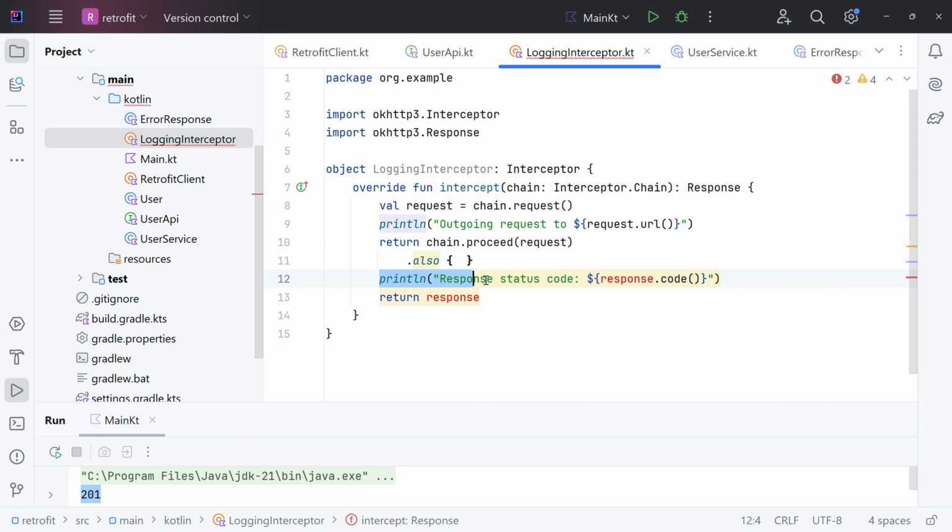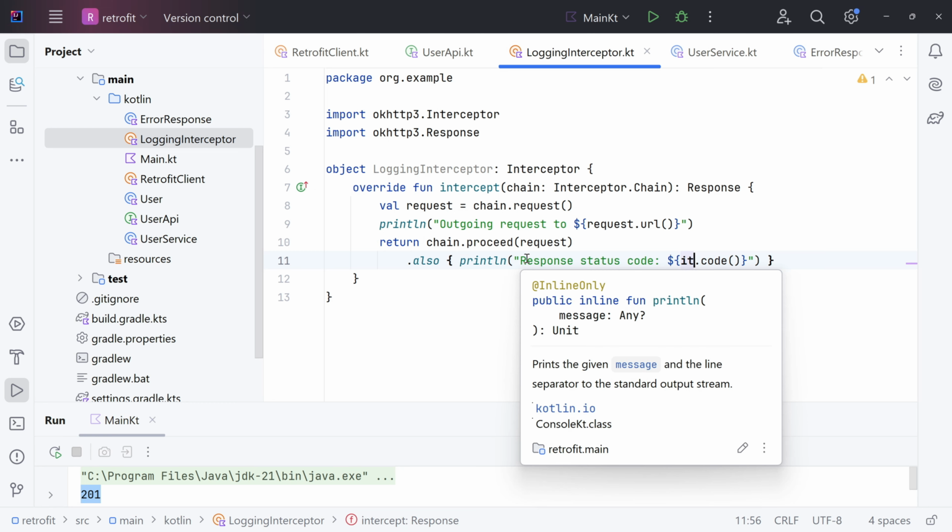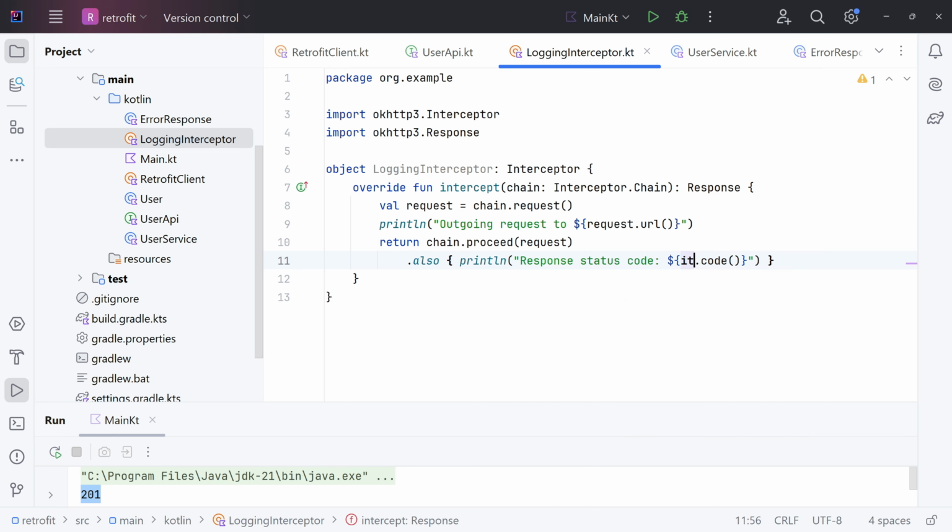And within the also, we'll reference it. So this will have the exact same result, and this is syntactic sugar in this case. So to summarize, we can see that our logic will print out the information about outgoing requests and the status code of the response of external API.